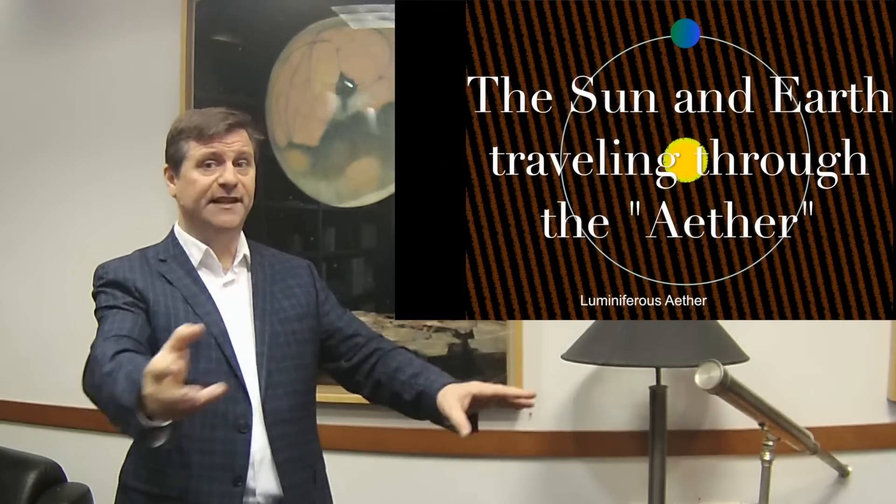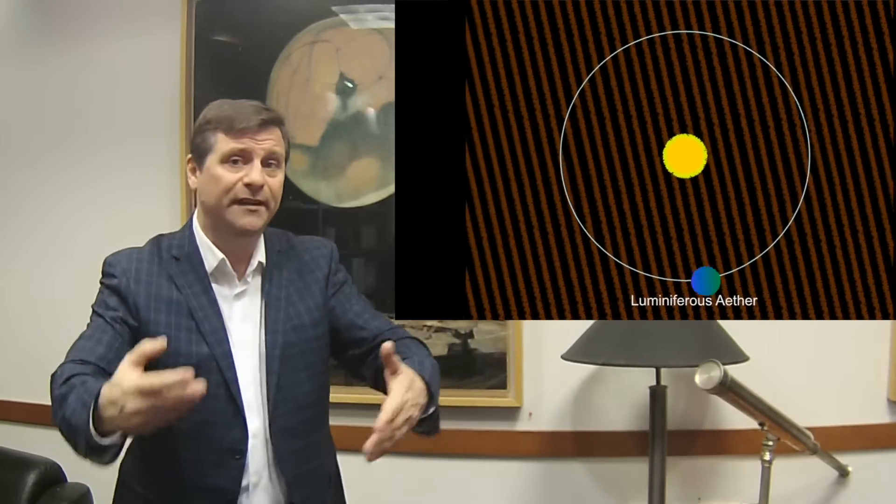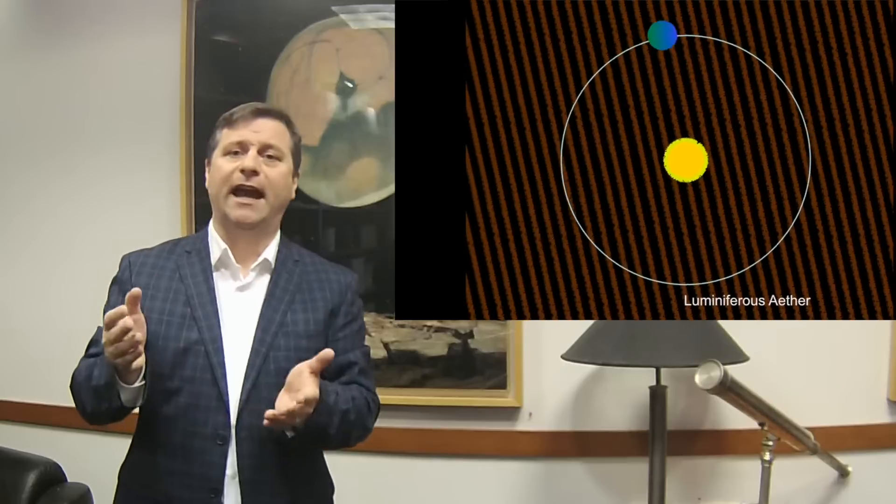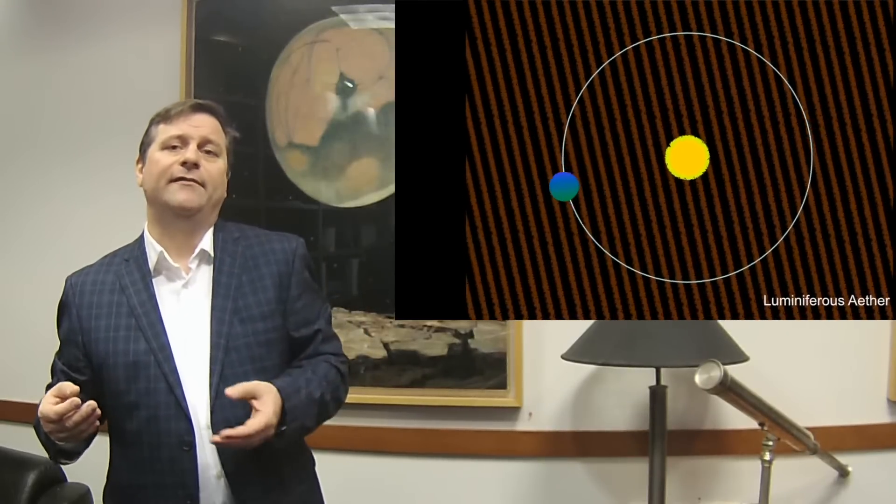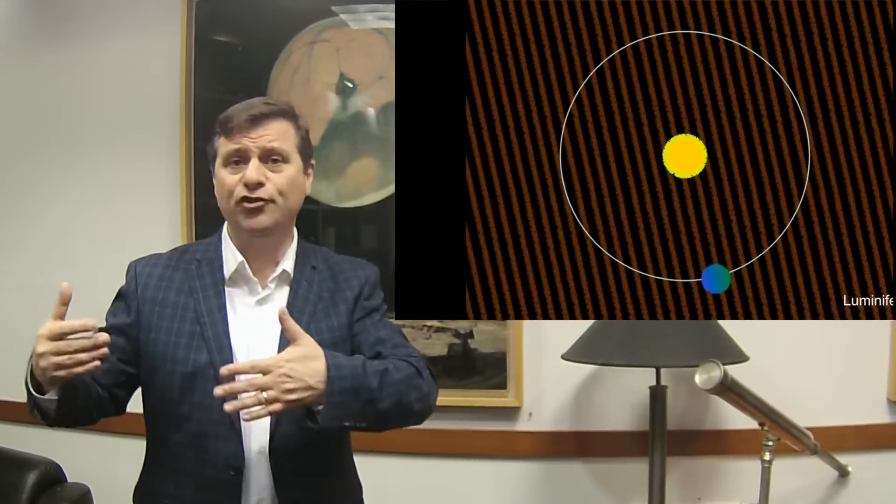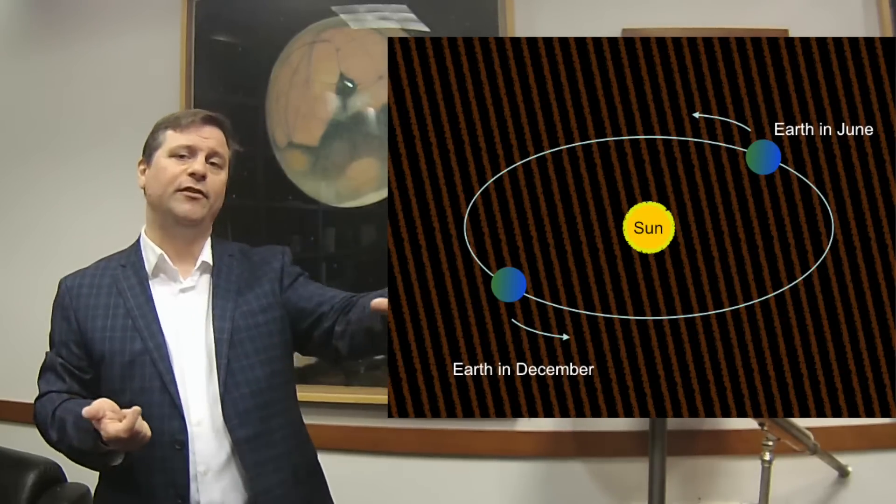It kind of was like the force from Star Wars or something like that. It was everywhere. And so, but it did nothing to anything except light. So this was fascinating as a concept. And people thought, well, it's kind of an odd thing because the earth is moving in its orbit around the sun. So as the earth moves, it must be moving through this ether. So we also knew from Galileo that if you move through something, you can see a relative motion of things.